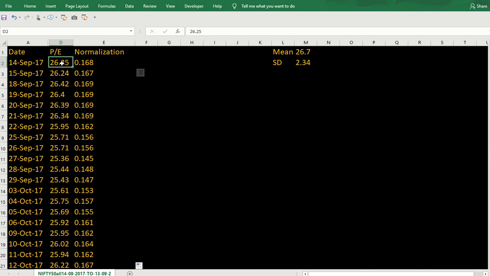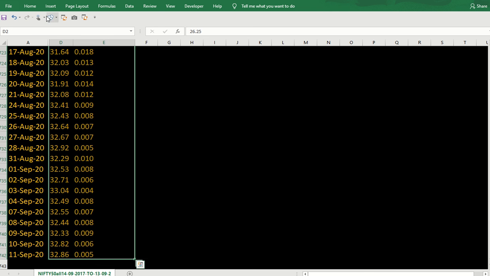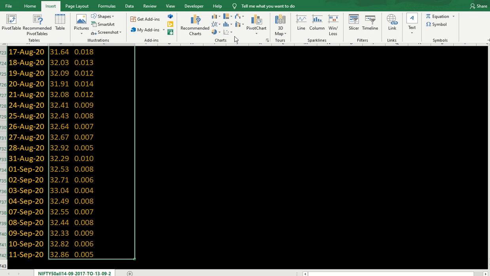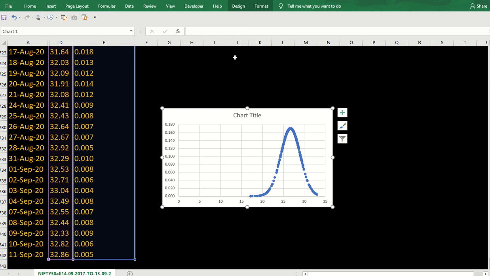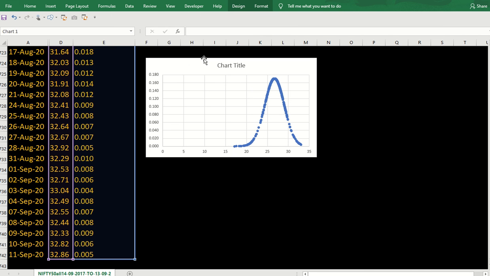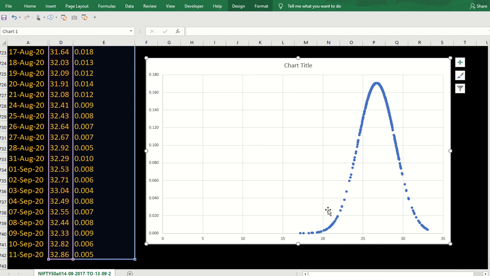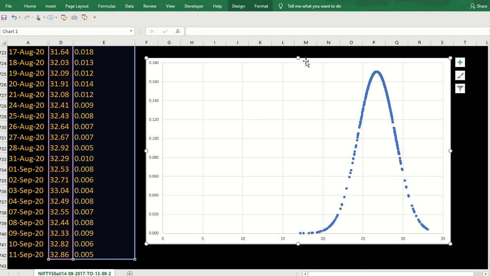Now the easiest part is to just choose your data of the PE, or your actual data, and the normalized values, and under Insert go for a scatter plot in order to create the bell curve.